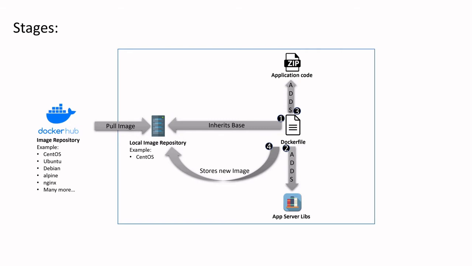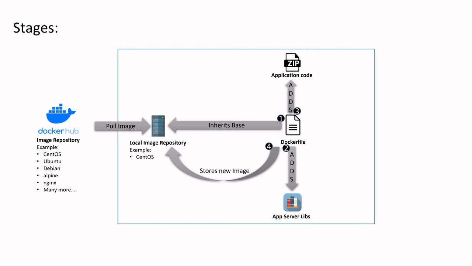Once we are done with that, we are confident enough that these are all the things that we need in the new image. Then we create a new image out of it using the Dockerfile, and again we store it within our local image repository. And from there, if you want to store it again in Docker Hub, in some private repository or public repository, you can do that. Or maybe you have other solutions like QA or maybe JFrog Artifactory.